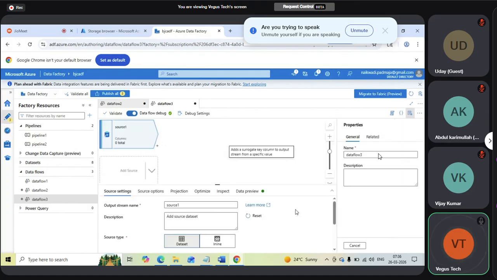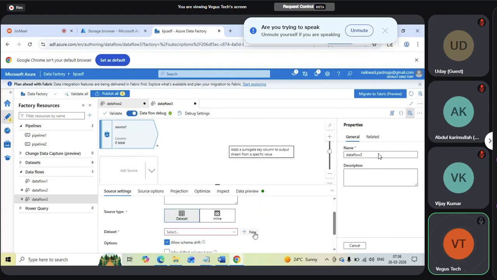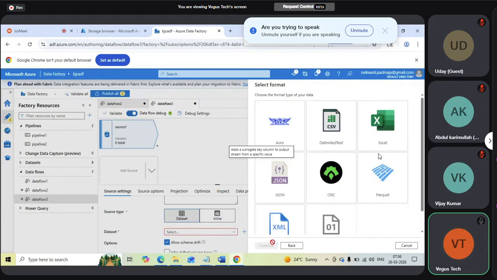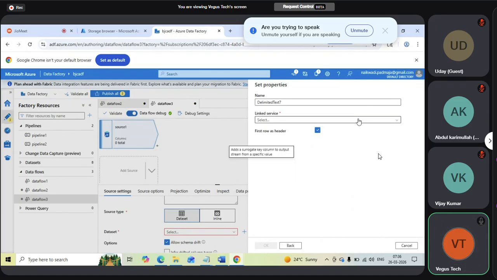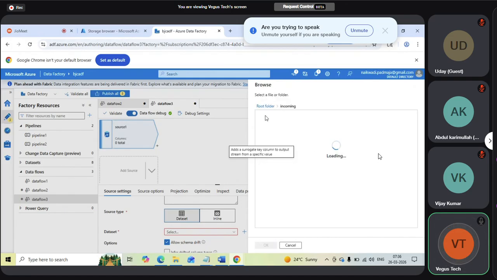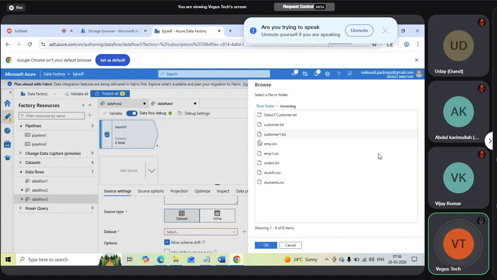Add source, new data set as a blob storage. Continue. And this is our blob storage file, incoming, employee 1.